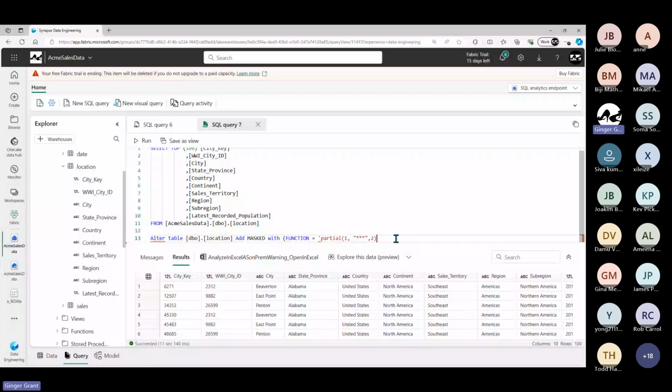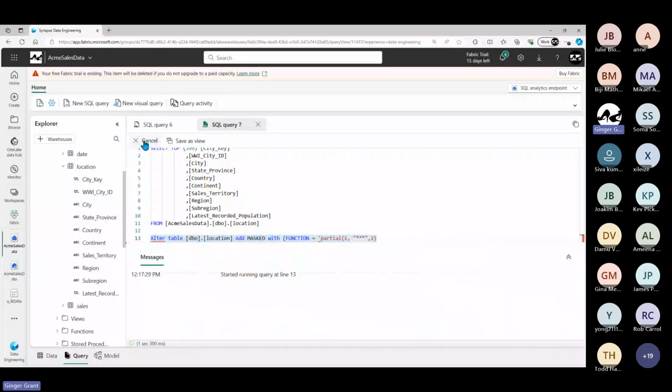So I can mask my data, adding people to this masked level. And so only people who have the appropriate level of security will then be able to see it. What did I do wrong there? Add. Oh, add mask. Spell.